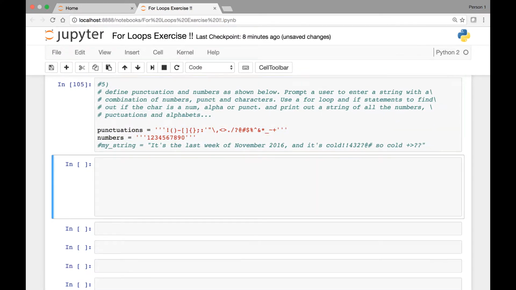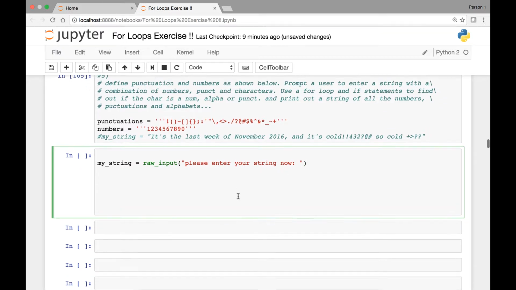So I'll run that cell, and let's start by prompting the user to enter a string, and we'll save their prompt message in a variable called myString equal to raw input, and then we'll ask them, please enter your string now.